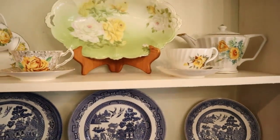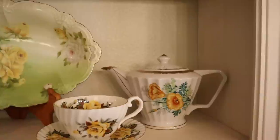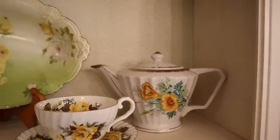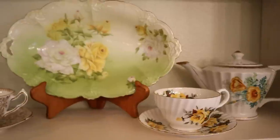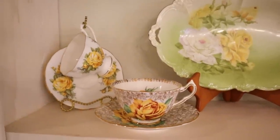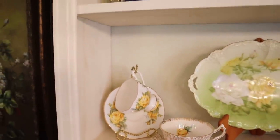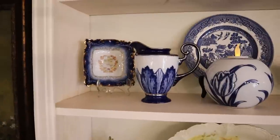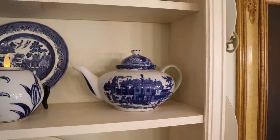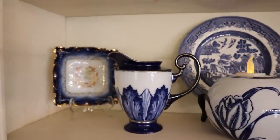Then to stretch our tea sets out a little longer, we could keep the yellow poppies on the teapot, just out of Art Deco. Bavarian fruit bowl. An assorted yellow rose cup and saucers. And again, Austria meets England meets China meets Austria.